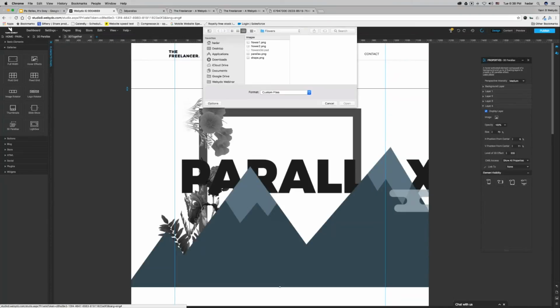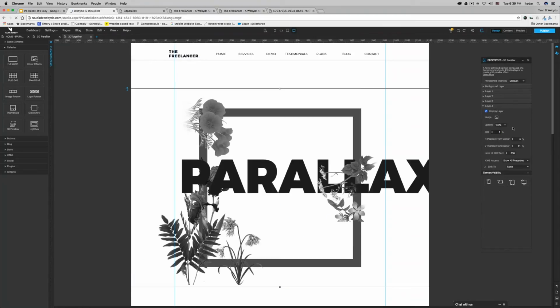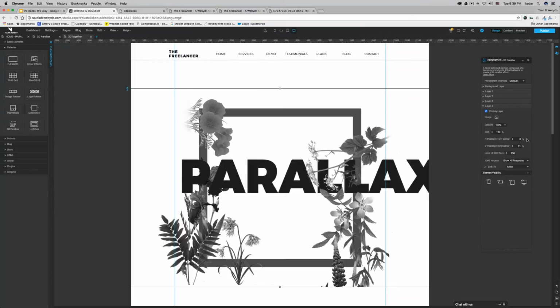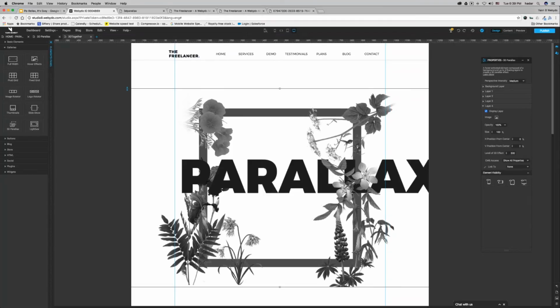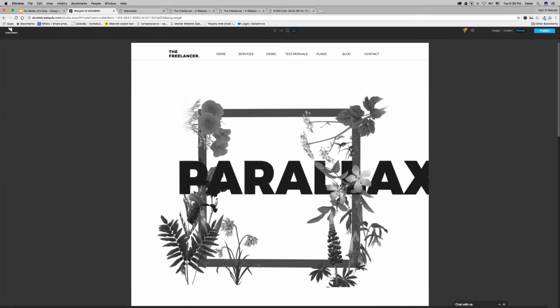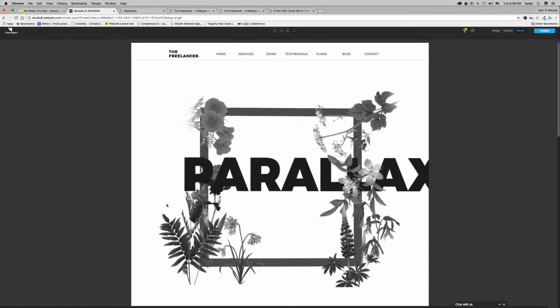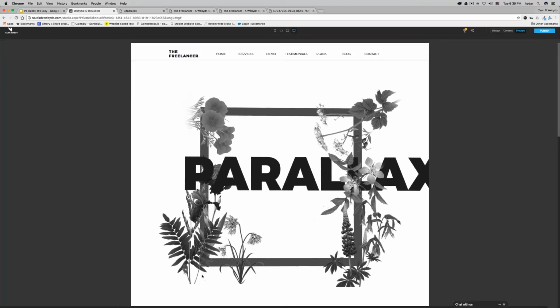And layer 4. It's going to be my flowers too. Wait a minute. Size 100, obviously. H position 0. V position 2. Level 3D, let's make it 500. Let's exaggerate a bit. Let's go on the preview. This is exactly what it gives you. So it sort of has a nice 3D animation.